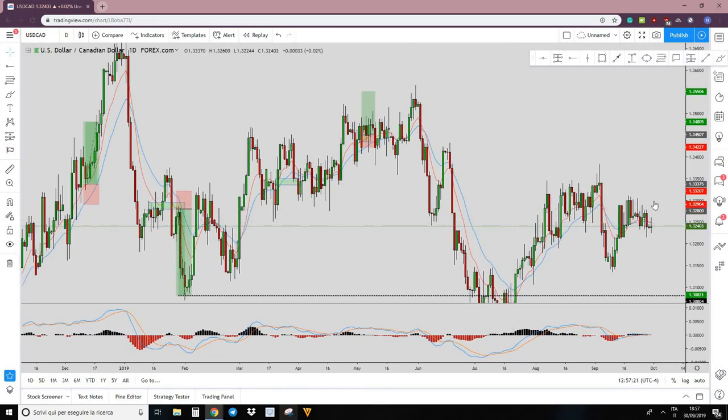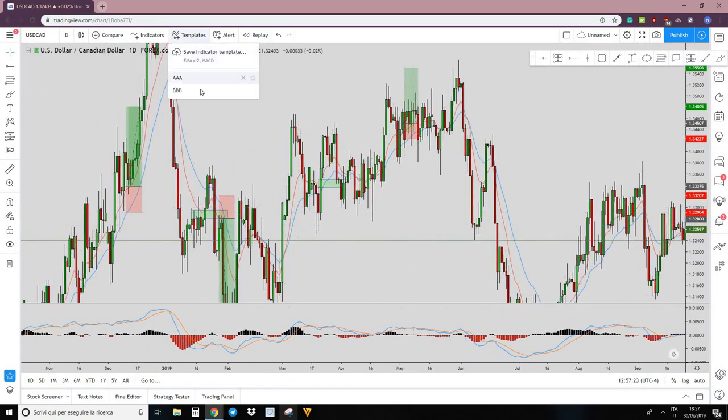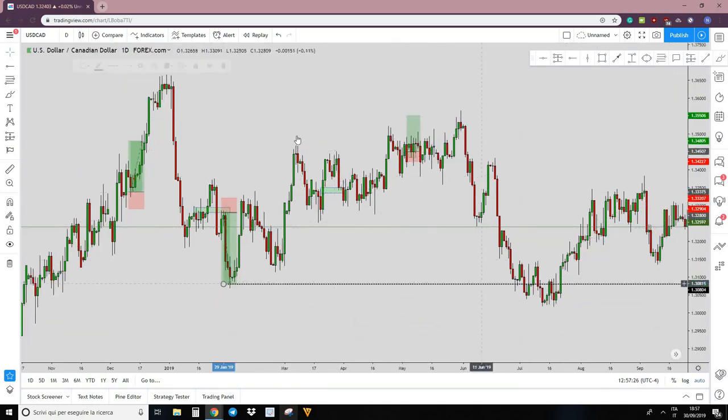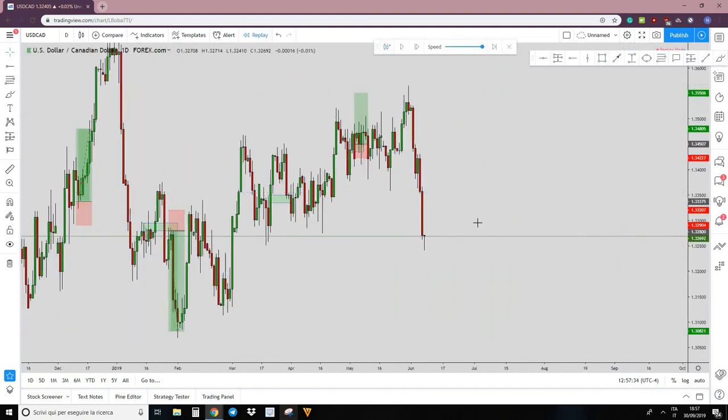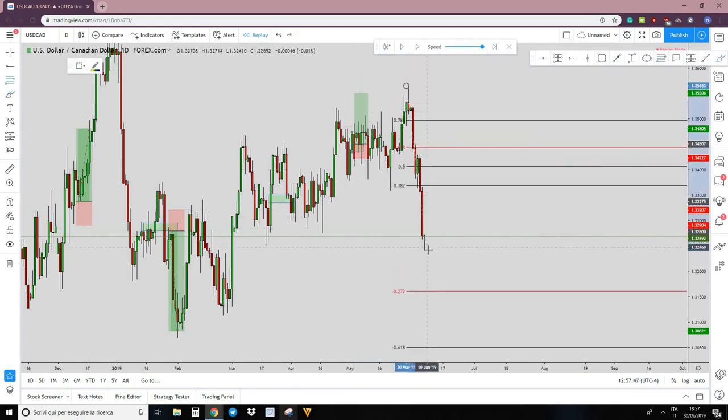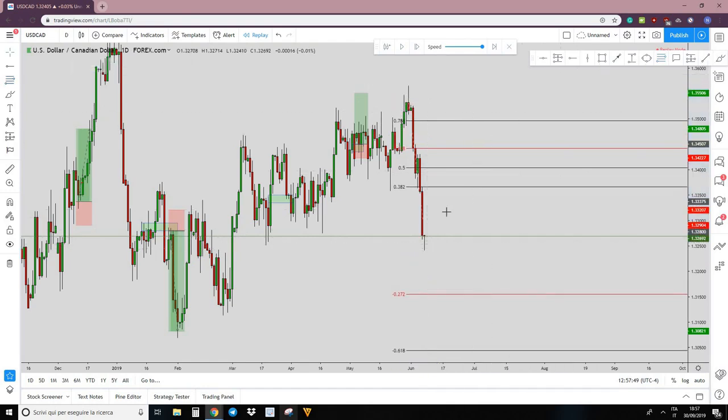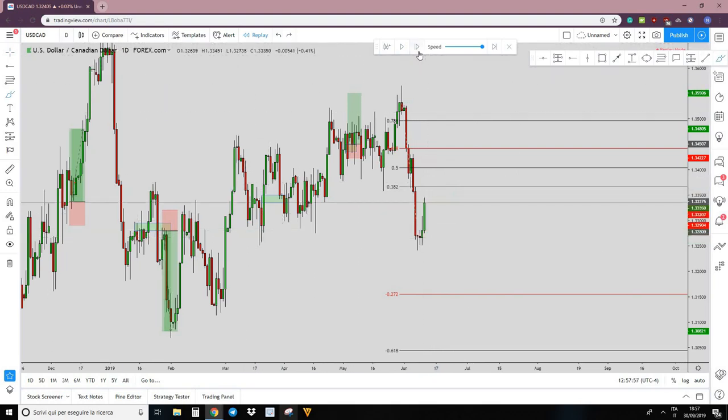Okay, the next example that we will consider, and then I think the concept is pretty clear, is we will consider another example of the ICI strategy. Here we go. The market created a nice low here, so basically a low that is lower than this low here. And what we're expecting now and waiting for is a retracement at least to the 382. So let's take our Fibonacci from the high to the low, and we are expecting a retracement at least to the 382. Let's see when we get it.